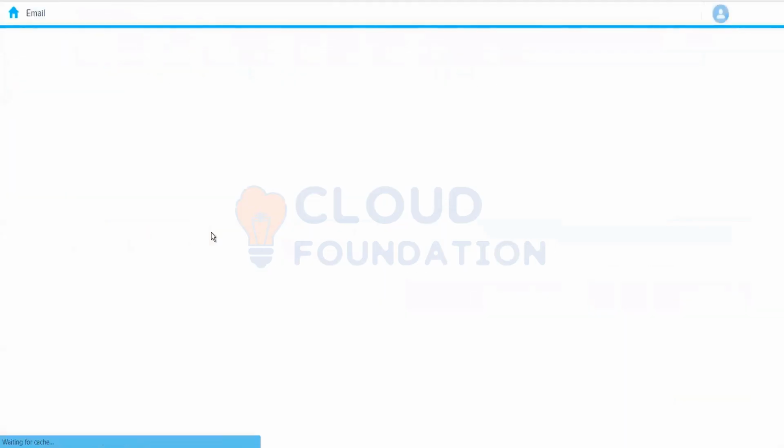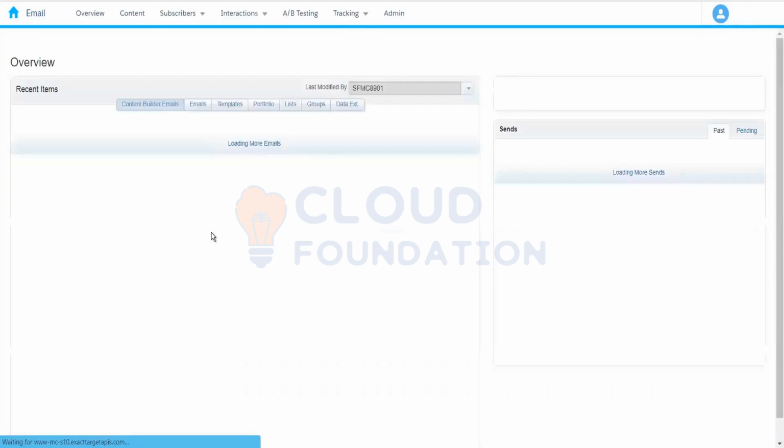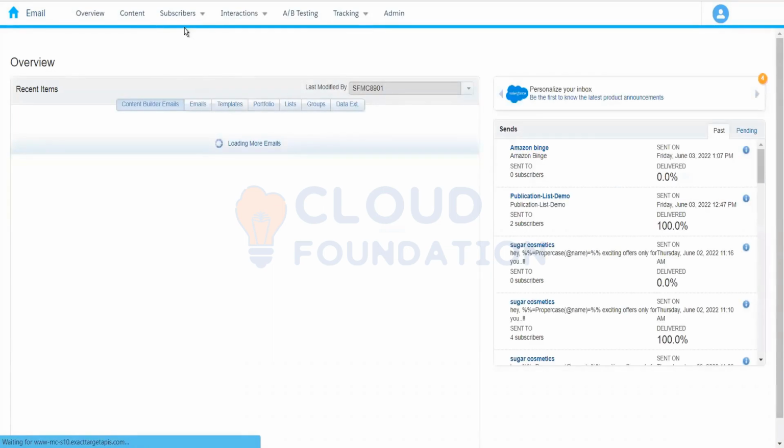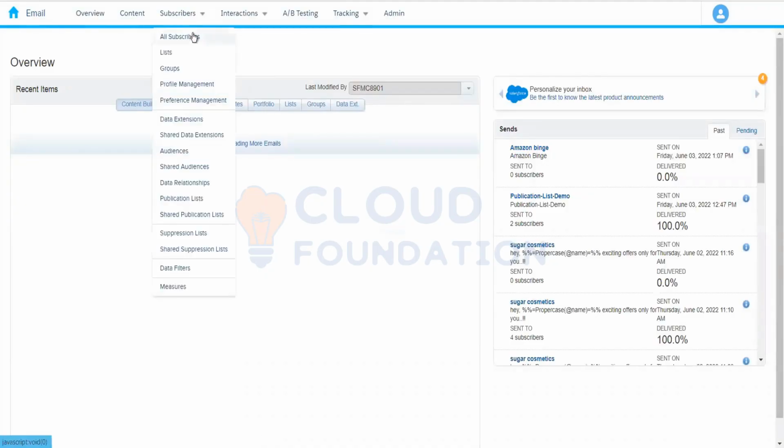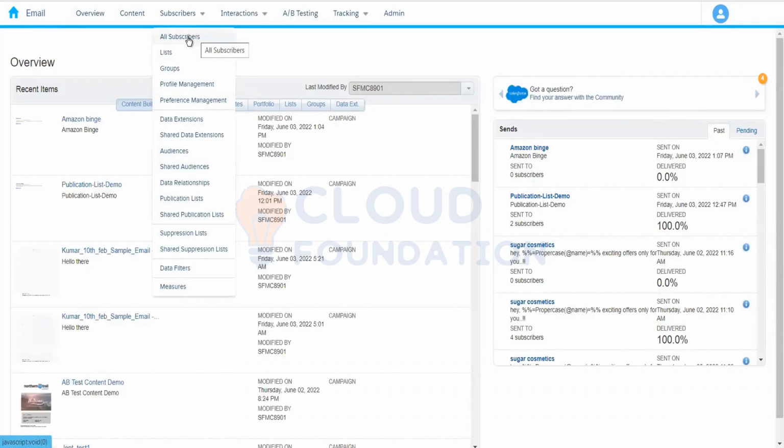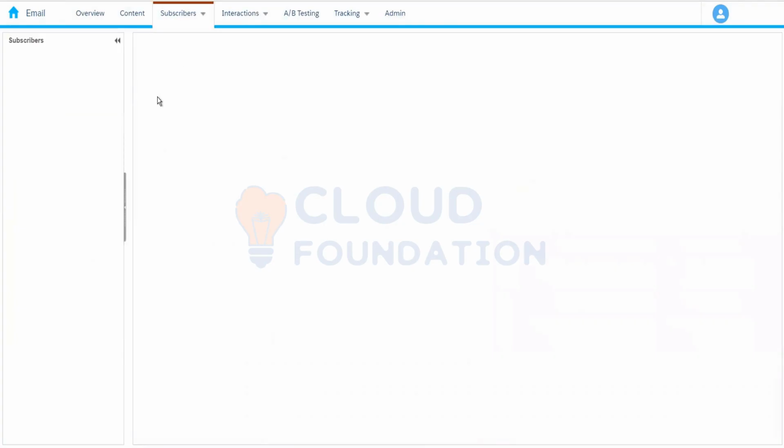We have the All Subscribers list, which is a parent list, or we can say a master list, in which all the subscribers that we have in our account will be saved or stored in that particular list, right? This list is created by Marketing Cloud itself, and we do not play with this, and we cannot. You don't have any control over deleting or editing this list, which is automated or will be used to integrate with some other SQL database to import the list.